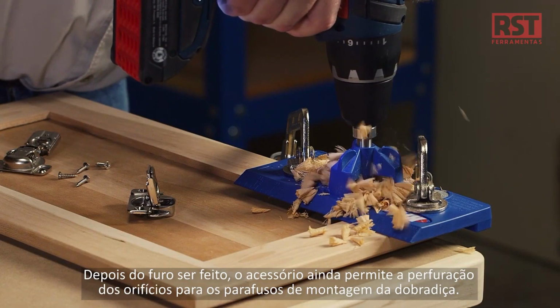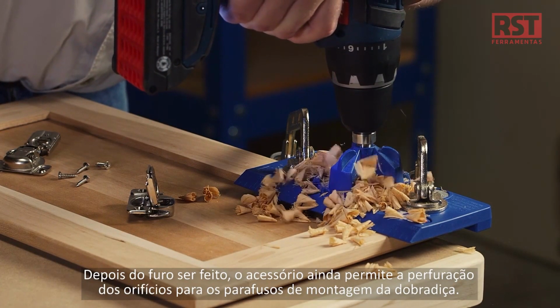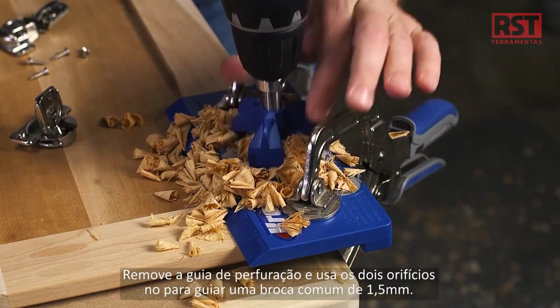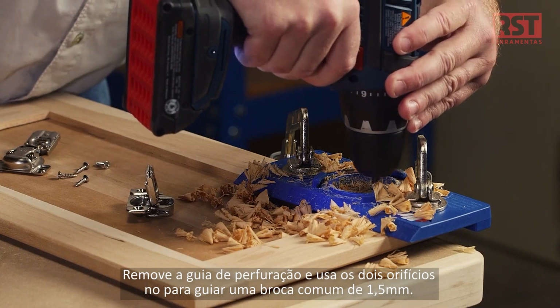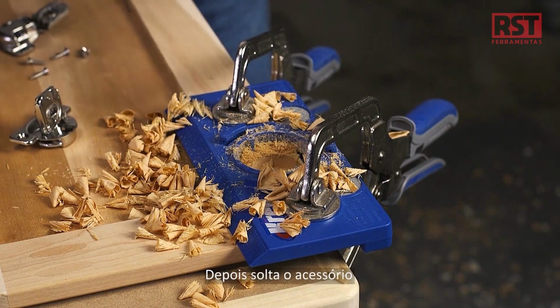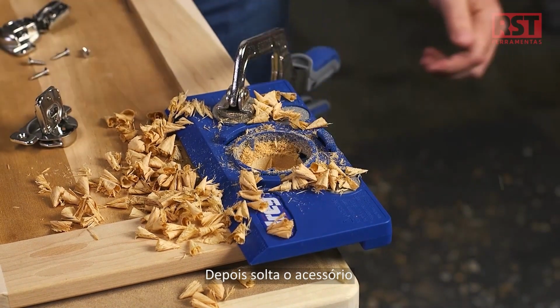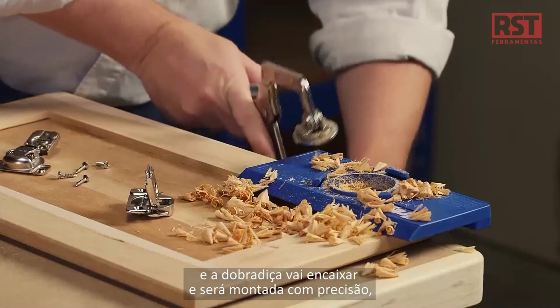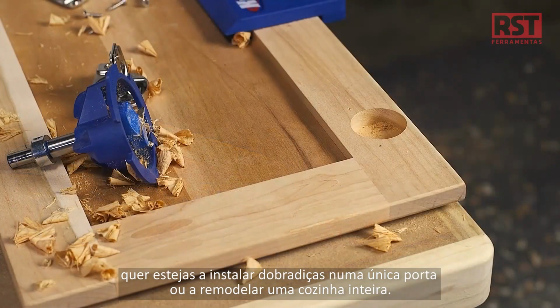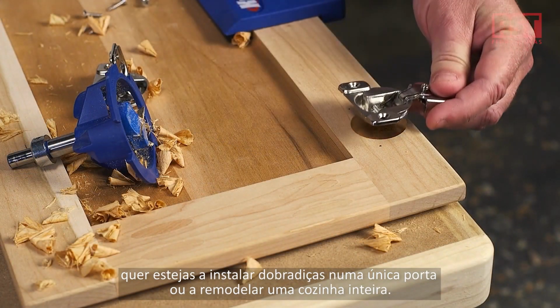Once the cup is drilled, the concealed hinge jig makes it just as easy to drill the holes for the hinge mounting screws. Just remove the drilling guide and use the two holes in the jig to guide an ordinary 1/16 inch drill bit. Unclamp the concealed hinge jig and the hinge drops into place and mounts accurately every time, whether you're installing hinges on one door or adding new doors to an entire kitchen.